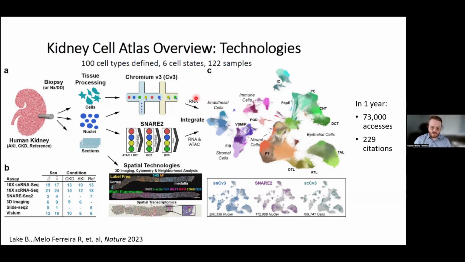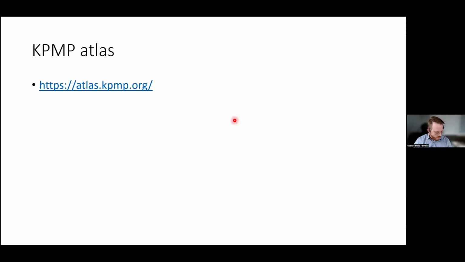I will not get into this study. I will present a portion of this that I use as a reference for my endothelial glomerular capillary studies that I will follow. I was just presenting this in the context of what we can find in the Kidney Precision Medicine Project Atlas. This is a project in partnership between the KPMP and the HubMAP, so both of them are part of this particular study. So then moving on to the KPMP Atlas, right?